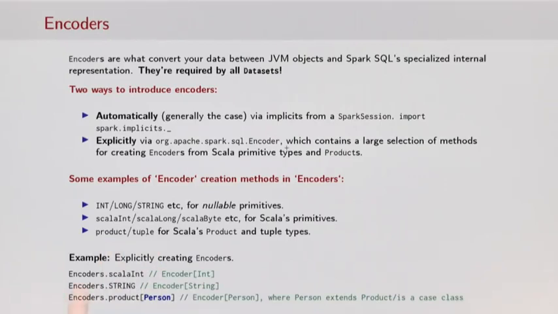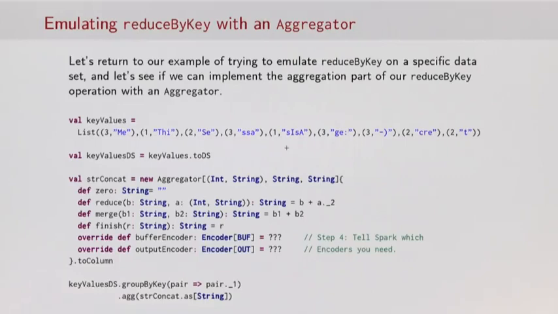So you just call the name of this package object, then you invoke this method, for example, Scala int, and you get back an encoder of type integer, of the Scala integer. And the same goes for string or for product, for example, as well, if we have a case class type like Person here. So that was a quick introduction to encoders.